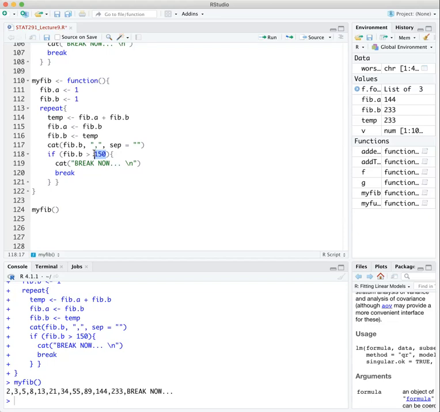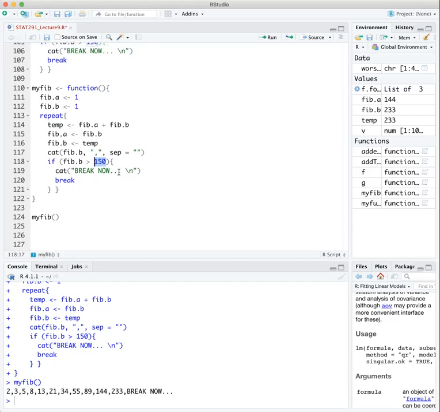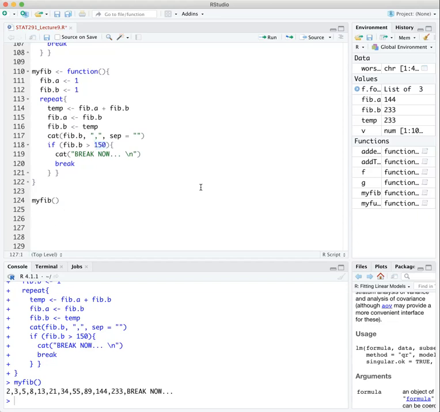Let's consider the following function. Our job now, rather than giving 150 as a fixed limit, is to add an argument to control how many Fibonacci numbers are printed in R.